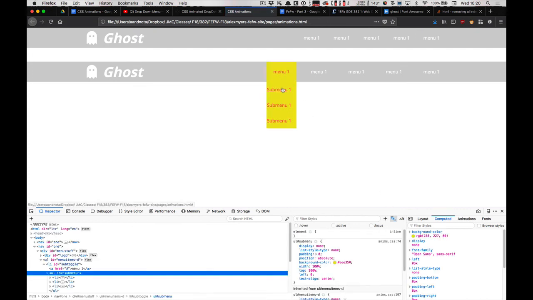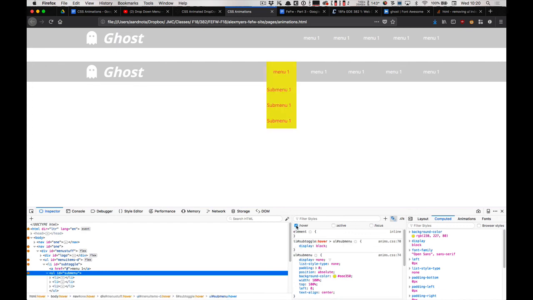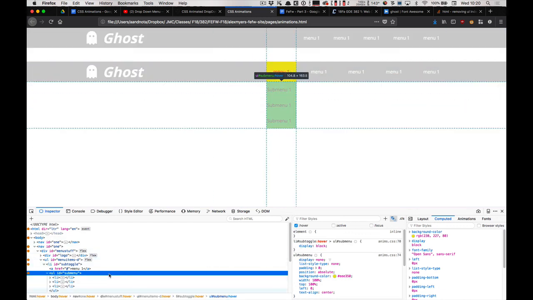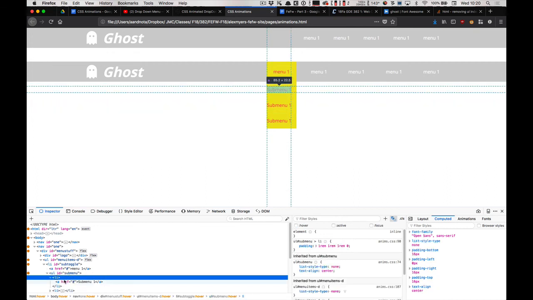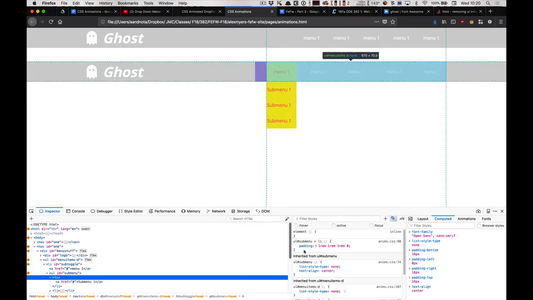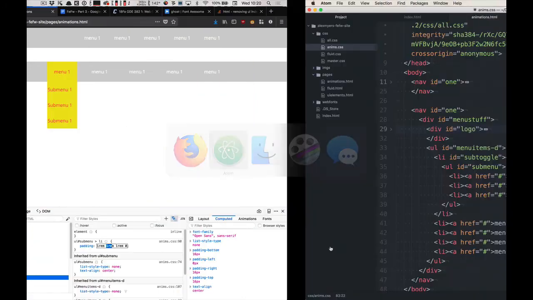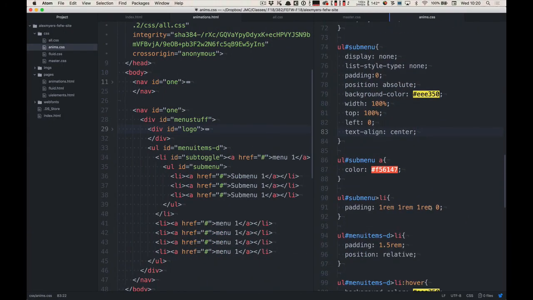Still not quite doing what I wanted to do. Submenu, hover, block, list elements. What's going on with that list element? Is it padding? Oh, it is padding. Because I was dumb and did my padding like that. Turn off padding. So let's do top. Okay, list element padding. Okay, so I'm gonna tell you guys why this worked.